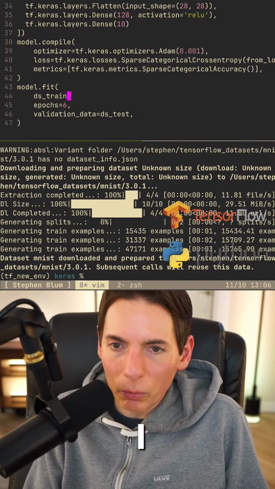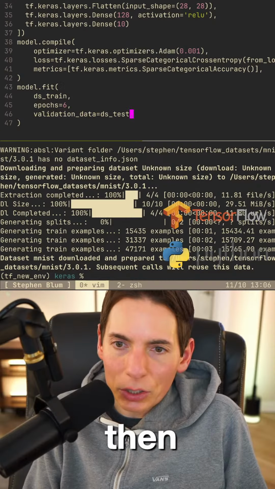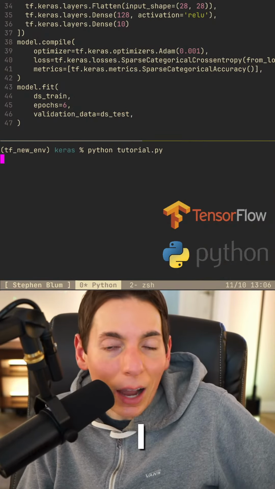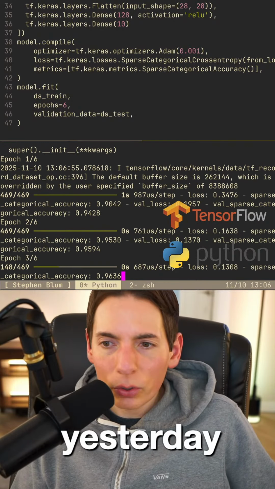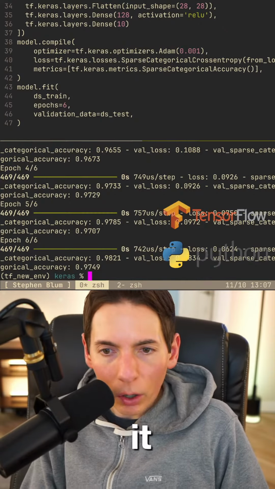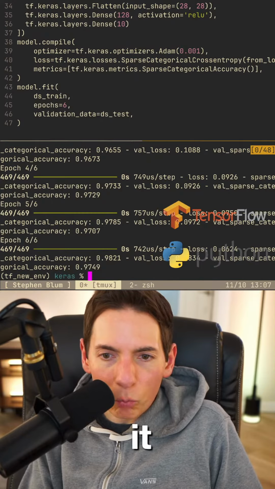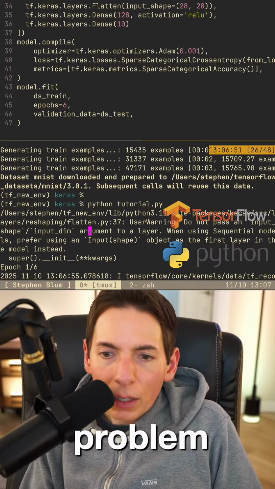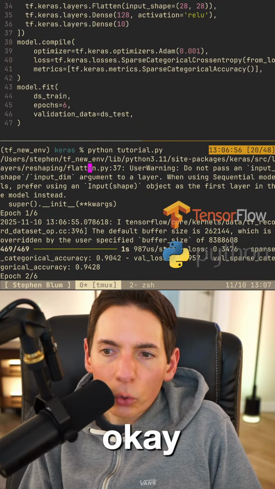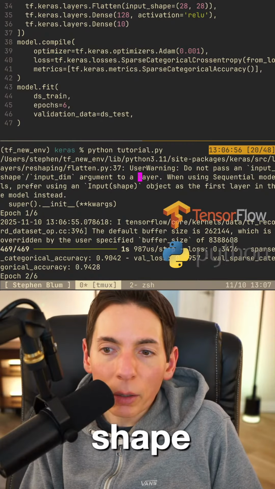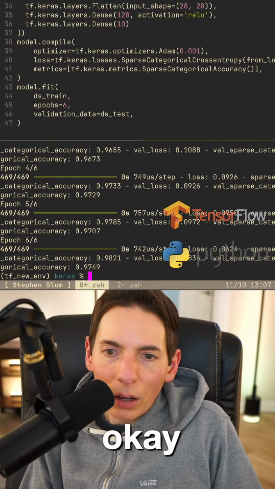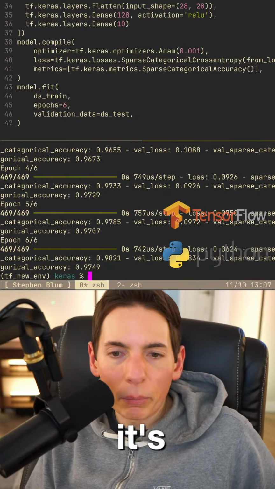All right, here we go, you guys. Are you ready? I think we're gonna run it now. And then our validation data here. Okay, let's do it. Here we go. Is it gonna work? I mean, we copied and pasted it yesterday. Oh, there seems to be an error, but it's working anyway. It worked really fast. All right, what was this problem here? Do not pass input shape to the first layer, use an Input object instead, in the Sequential model. Okay, gotcha. So we can fix that. It's not a problem though.